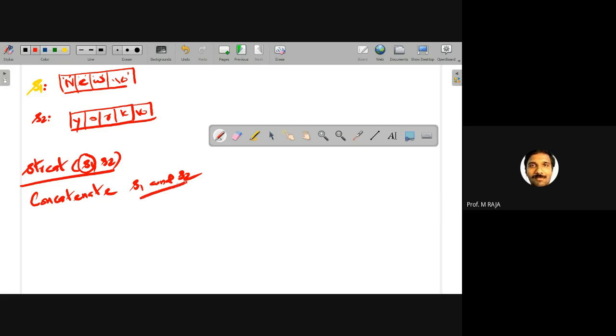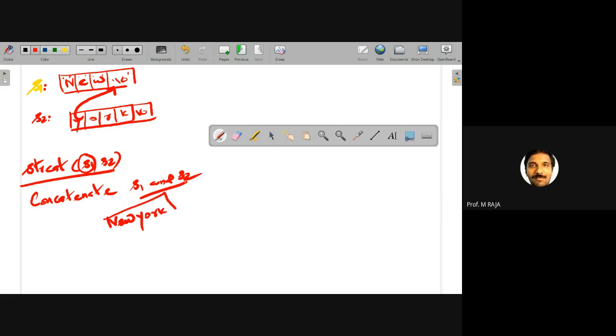s1 and s2 are concatenated. So this is New. Starting from its null position in s1, s2's characters are placed. So here in the null position, Y is placed and subsequently O, R, K, then null.